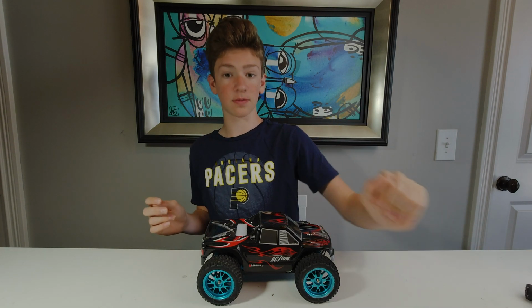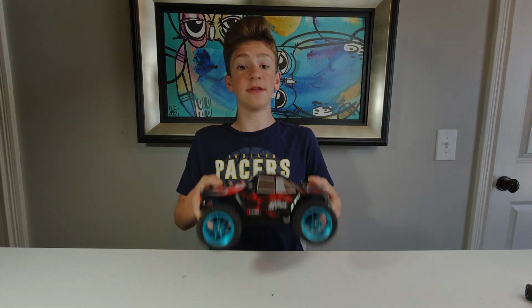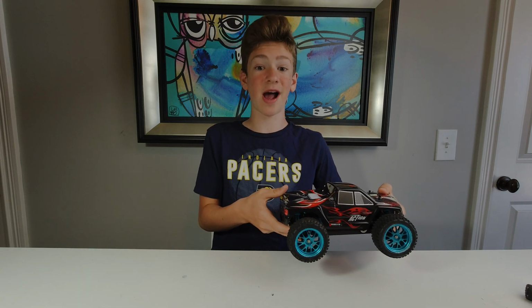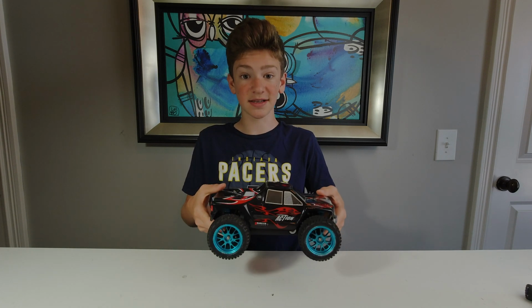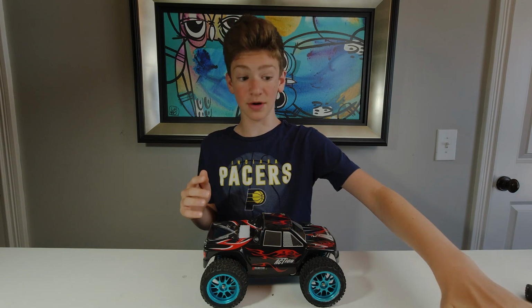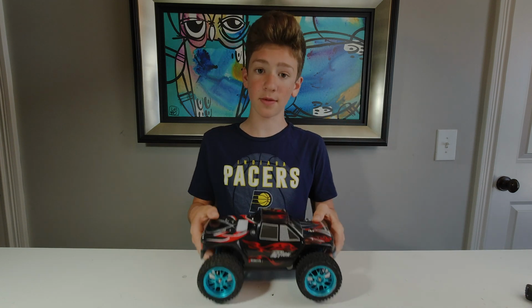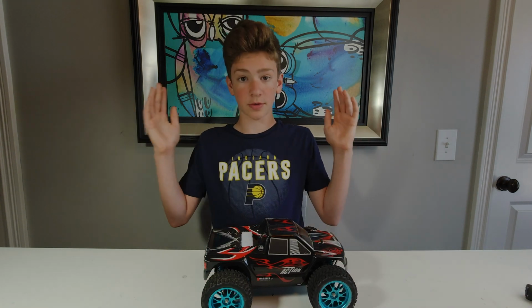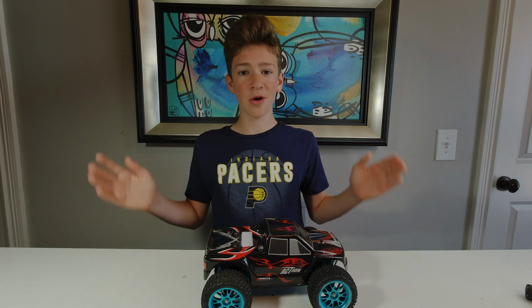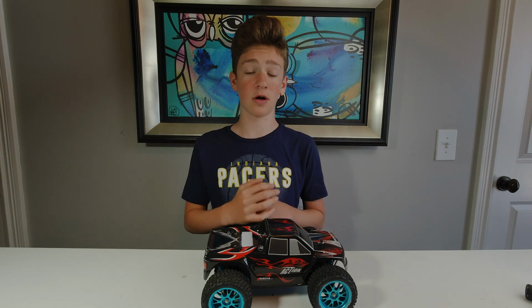I wish I would have gotten the Thunderstorm though, because it goes slower and it's easier to control at a slower speed. And this is still the same size, a tiny object flying across the ground at crazy high speeds. So I wish I would have researched the Thunderstorm more, or found out about it, because I didn't even know about it then. Then I would have bought that first, and then maybe I would have upgraded to this, and then one day I will upgrade to something even bigger and crazier, and maybe a little more expensive, who knows. But yes, always choose a good vehicle to start out with as a beginner RC driver.